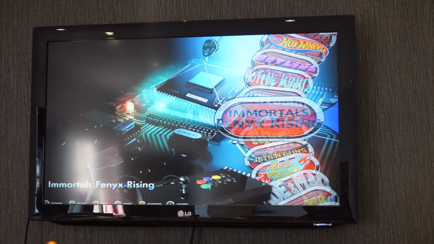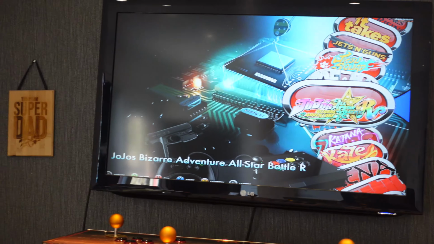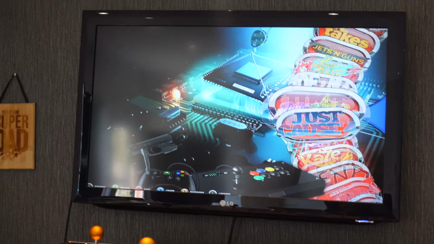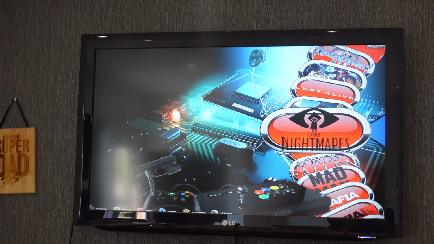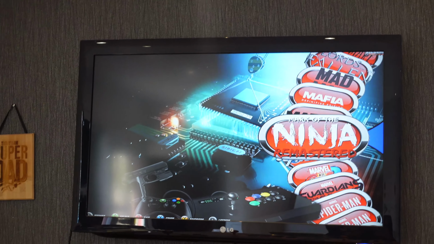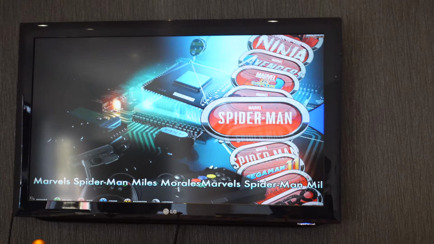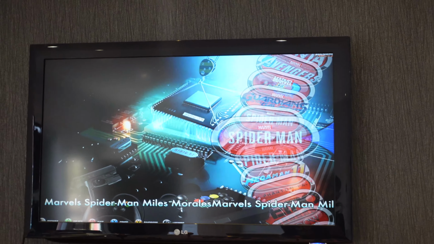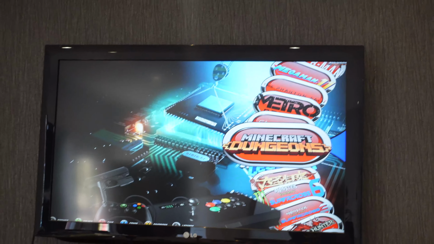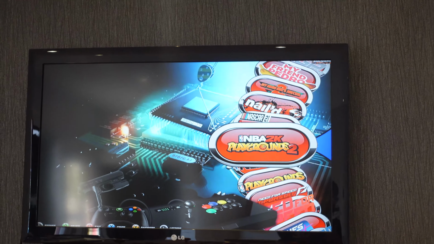everything's just crazy. Immortals Fenyx Rising, It Takes Two, Joe Mack, JoJo's Bizarre Adventure. We have Ken and the Bridge of Spirits on there, Little Nightmares 1 and 2. A couple of my customers have recommended that game. We have the Marvel's collection as well, Guardians of the Galaxy, Miles Morales, Spider-Man. We have Mortal Kombat 11.